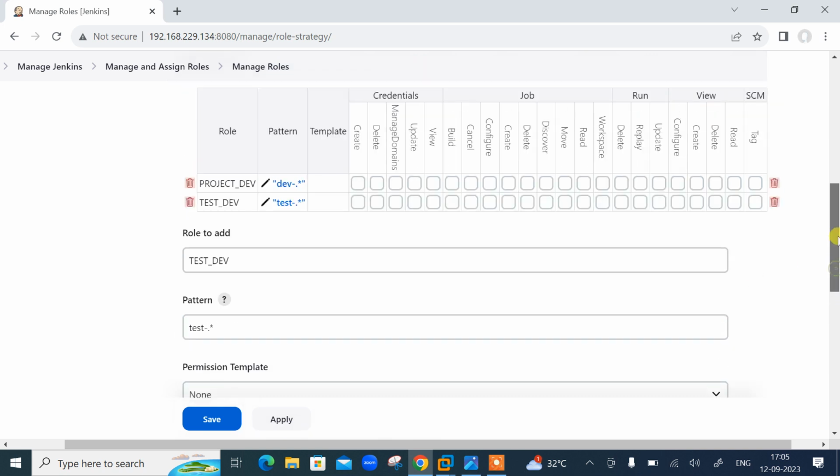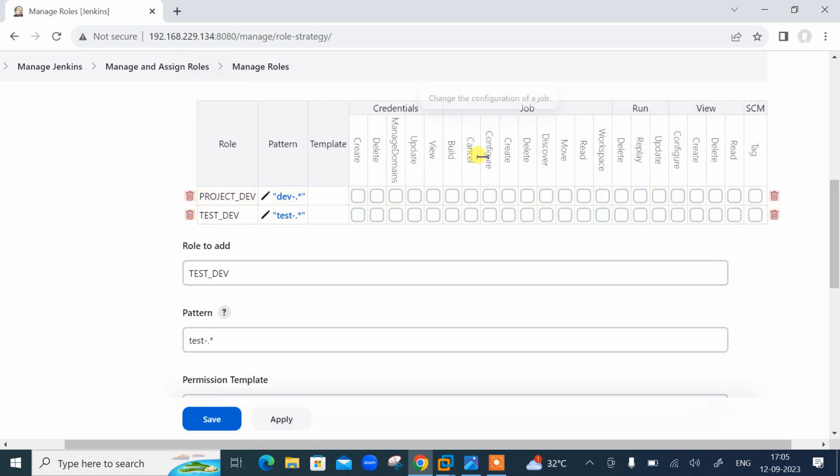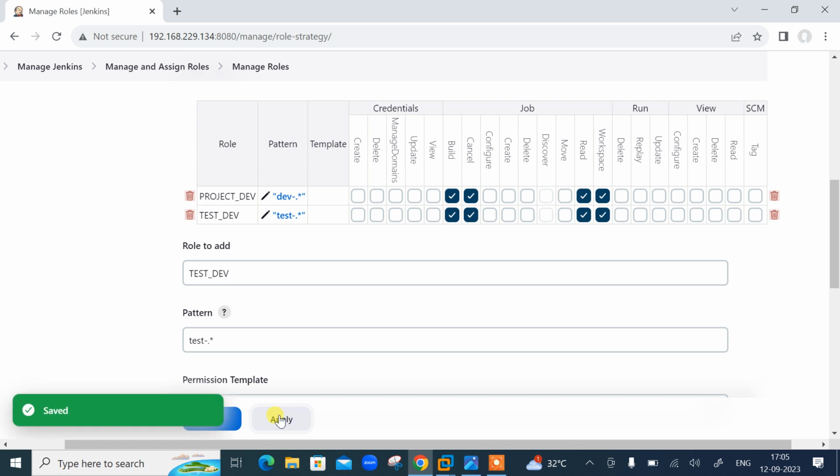Now give the permissions. I'll give the permissions build, cancel, read, and workspace read. The choice is up to you, and just click on save, apply. So now you can see two project based roles are ready with the given patterns. The patterns are dev-.* and test-.*, right?